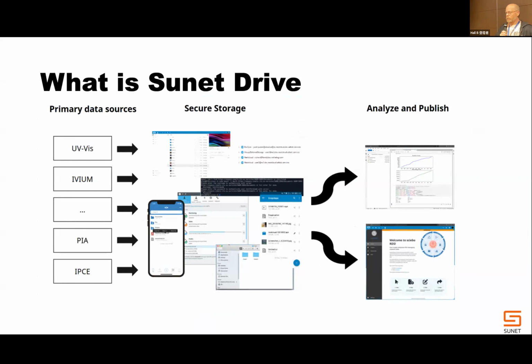So the system allows users to collect data, store it safely, work on it, for example, using Jupyter notebooks or Collabora Online Office Suite, and then publish their findings to various repositories, such as Zenodo, Harvard DataWorks, or the Swedish National Data Services.